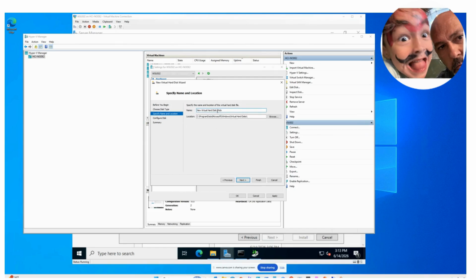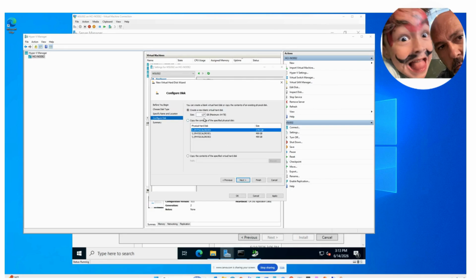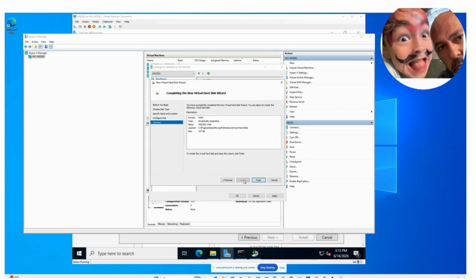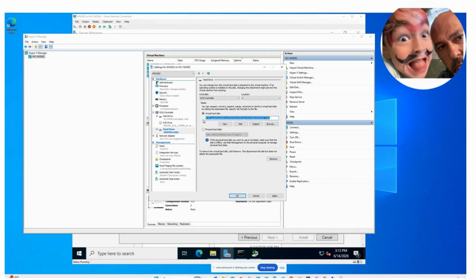I only want 100 gigabytes on here. So go to next, 127, finish. Once you set up your drive, you want to make sure.